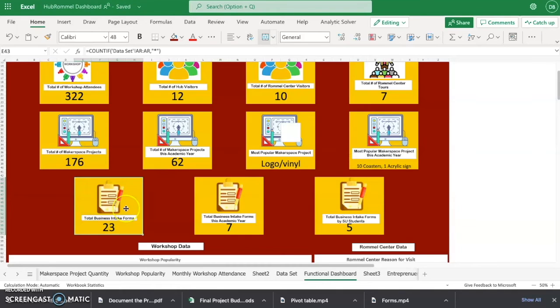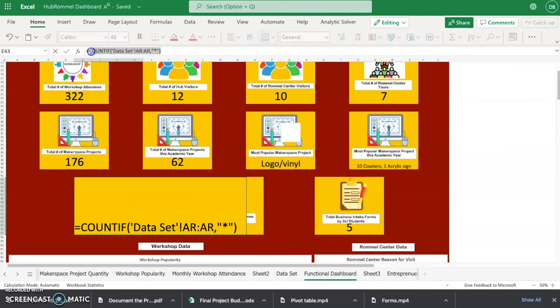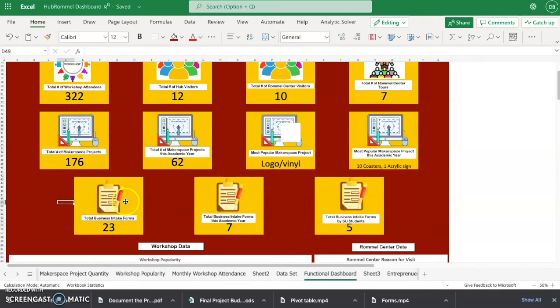It'll give you this error message. So the first thing that you want to do, this is going to be the easiest way so that you don't have to retype these formulas that are in each box that come up in this bar at the top. So if I want to move this one, the first thing I'm going to do is highlight the formula. You can right click and copy it, or Command C, Control C to copy. I copied that. So now I'm going to click this to unmerge the cells.